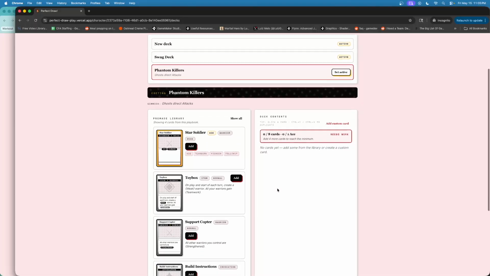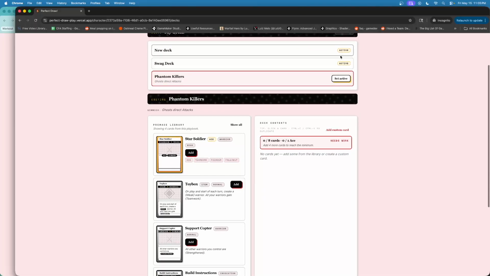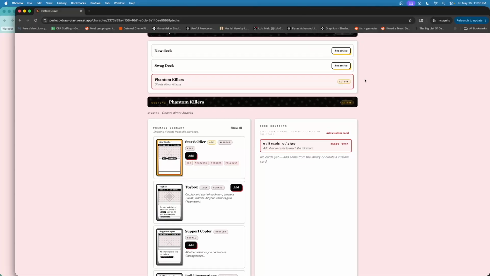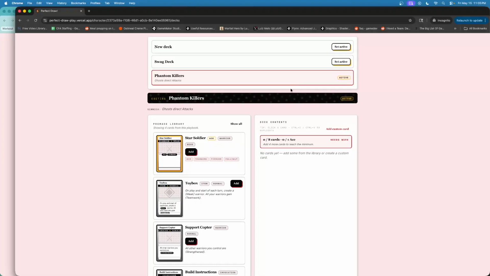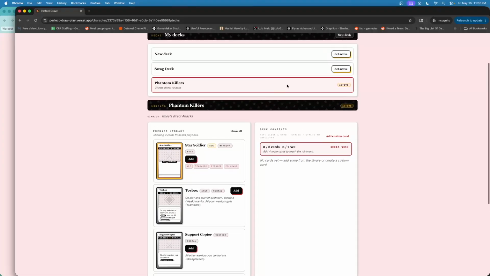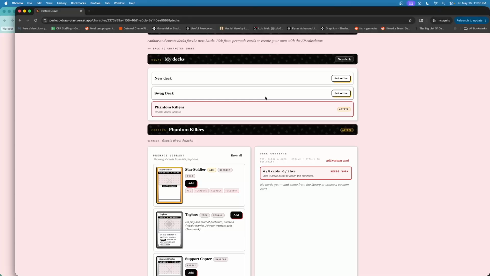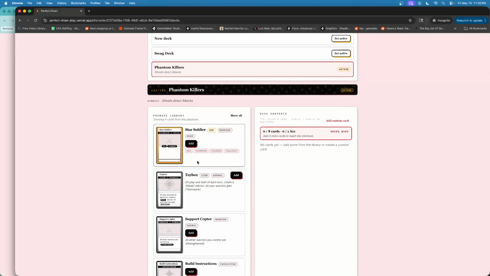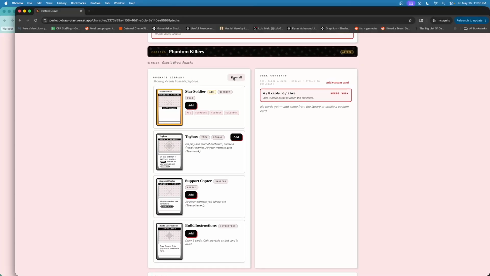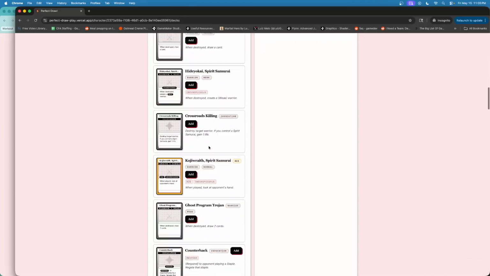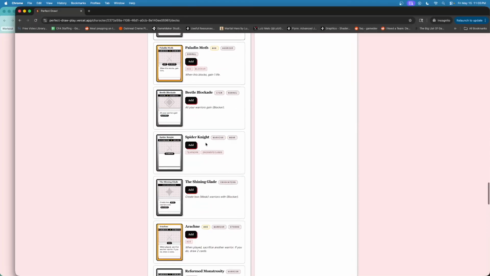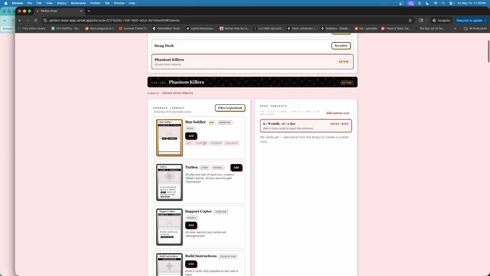So here we have currently an empty deck, and to set it active, you click Set Active here. This Set Active means that this is the one that you are going to use. Here you can add a few from the pre-made library, and if you click Show All, you can look at all the pre-made cards for any of them that might seem of use to you. Or you could go back to Filter the Playbook.